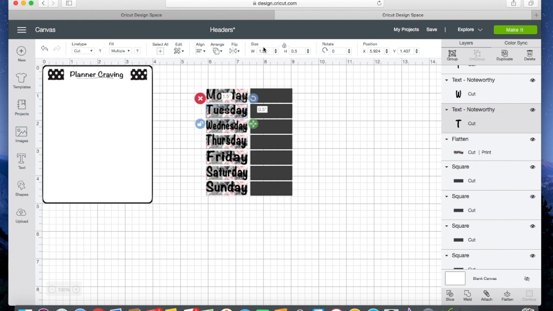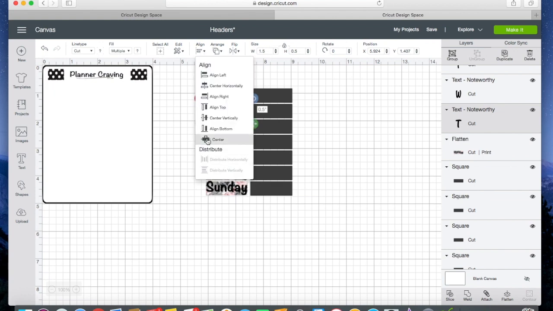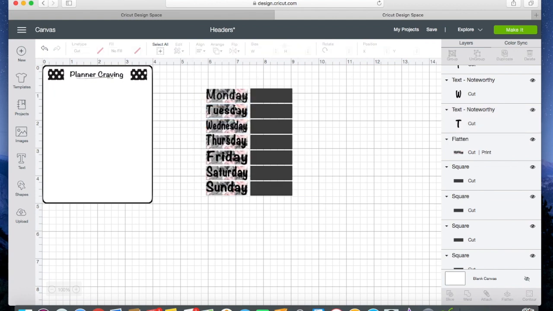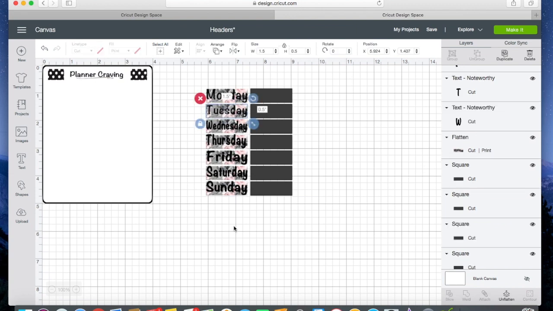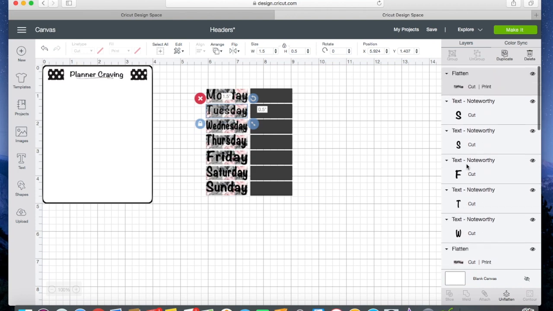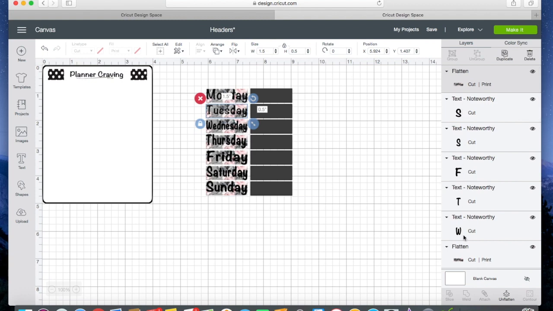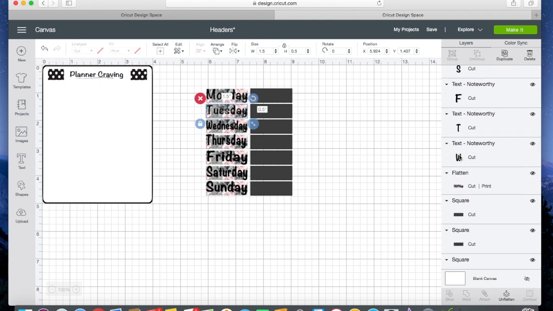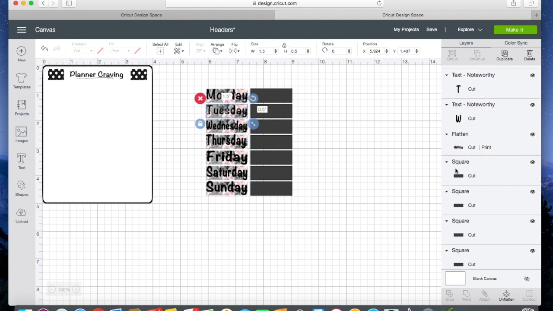So guys, what I'm going to do right now is center. Make sure everything is centered. Make sure no letters are hanging out of the box. And then you're going to flatten. So as you can see over here, it shows if you see text, like these are all my text that's still free, and they're also cut images at the moment. If you see text, that means the text is going to be cut out and the square is going to be cut out. So you're going to have 2 separate cut images. You do not want that.